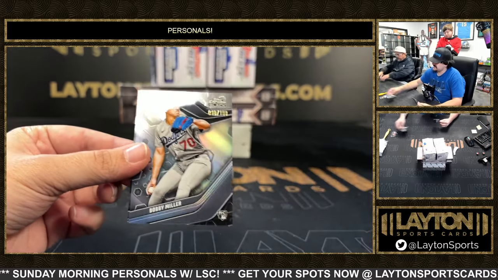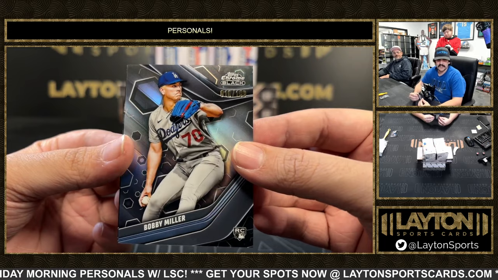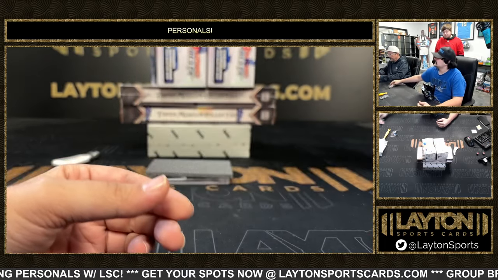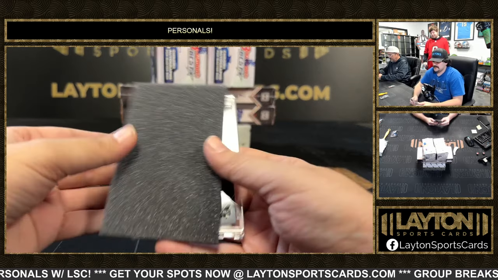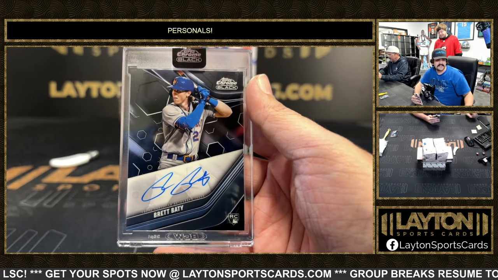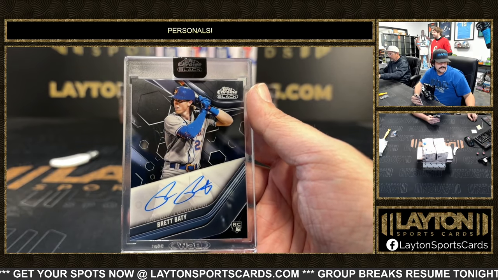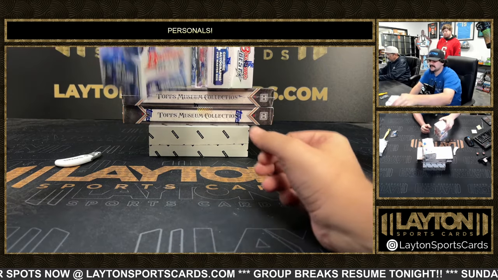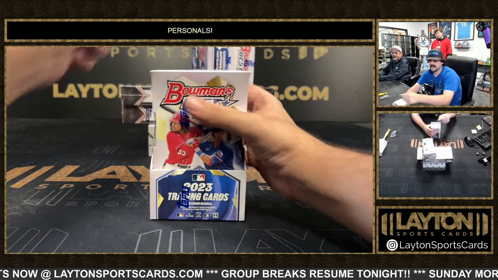Here's Bobby Witt. Got to 199 rookie Bobby Miller, the Bobby Box, and Logan O'Hoppy. That's not a Bobby. Logan O'Hoppy. And that's going to be a rookie auto on the back. Brett Beatty. Nice. Not bad there. The Mets rookie. Beatty on the base auto there, Tom. Let's do Bowman's Best next. We'll end with NT. We'll do Museum after.